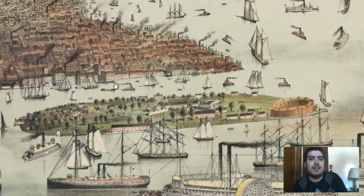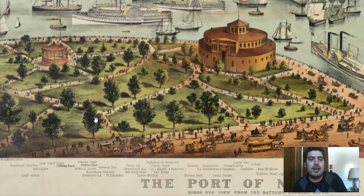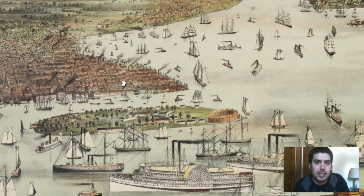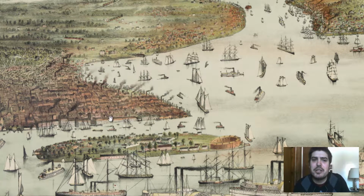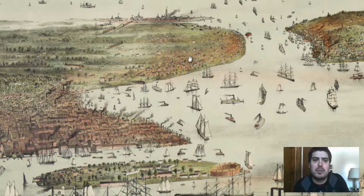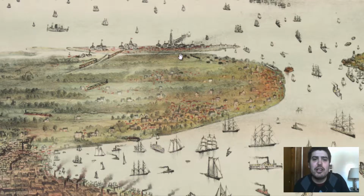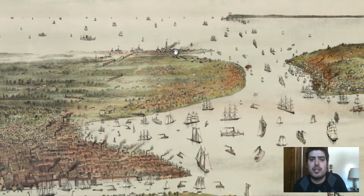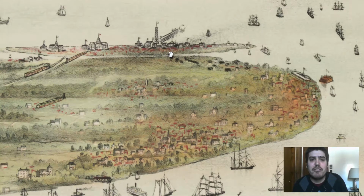We've got, let's see, right over here, let's look at the key we have, the Long Island Shore. Yeah, this is part of Brooklyn, and I thought I was going to say it, and I wasn't sure, but I wanted to look at the legend. This is part of Brooklyn right down here. If you look in the far distance, I can already see what this location is, just because of my knowledge of maps. This is Coney Island, right at this far distance. If this is Brooklyn, down at this end, that's definitely Coney Island.